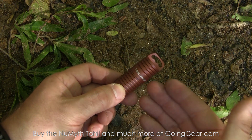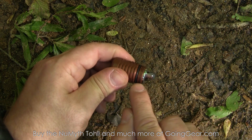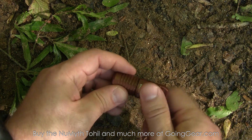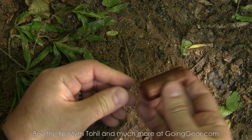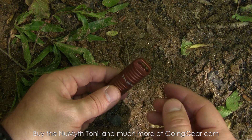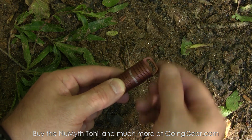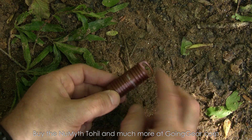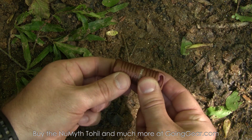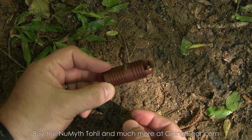We have these things precision CNC machined, so nice threading on here. We actually have them use square threads, so the threads wear really well, and they seal really well, and they work really well. We use a high-end aluminum alloy, so the durability is really nice. And the new version actually has some machining improvements — we knocked off some of the sharp edges versus the ones on the original, where they were kind of sharp and uncomfortable when you're using it. But you still do have some nice edges down here that are grippy and really easy to use, even if you have wet hands or gloved hands or anything like that.